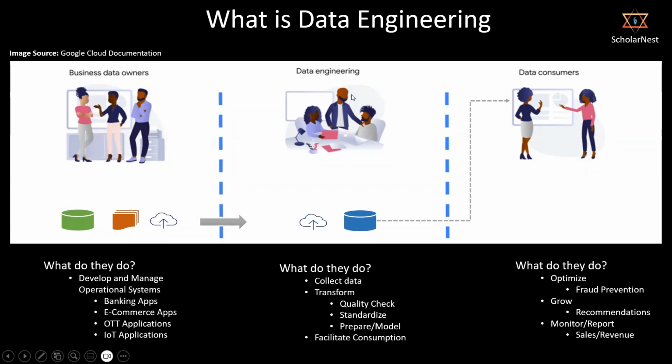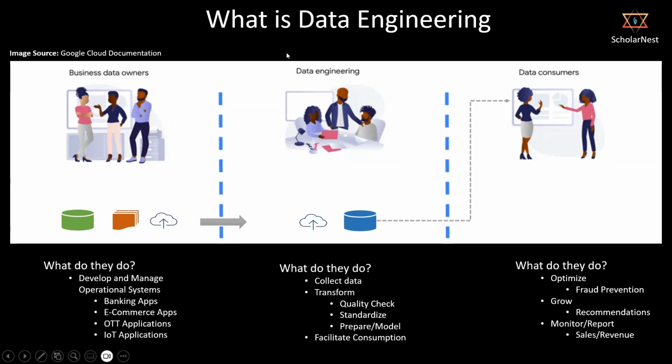The second category is data engineers. That is where we belong, and we will learn in depth what the roles and responsibilities are and what we do as a data engineer. And the last is data consumers. These are the guys who consume the data and take advantage of the data in business decisions.